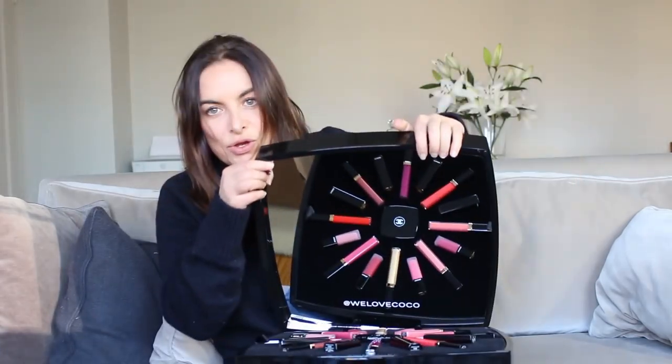So, sexy. Opening the box. And it is a major compact case. Now, it's kind of quite big, as you can see. It's as big as me. Beautiful, really beautiful. So I'm going to open it and show you what's inside.